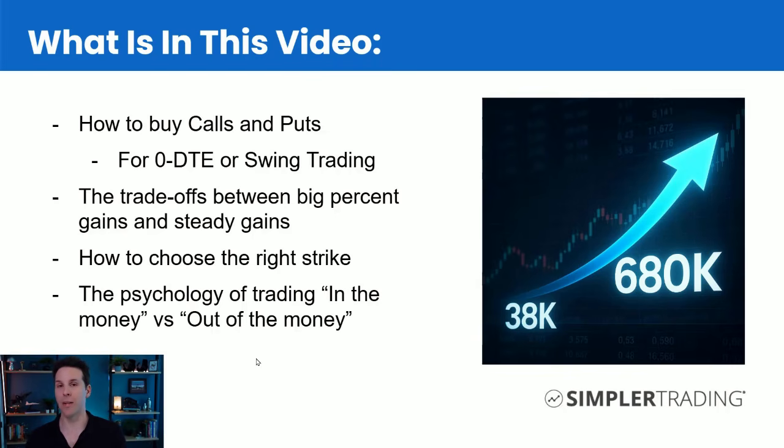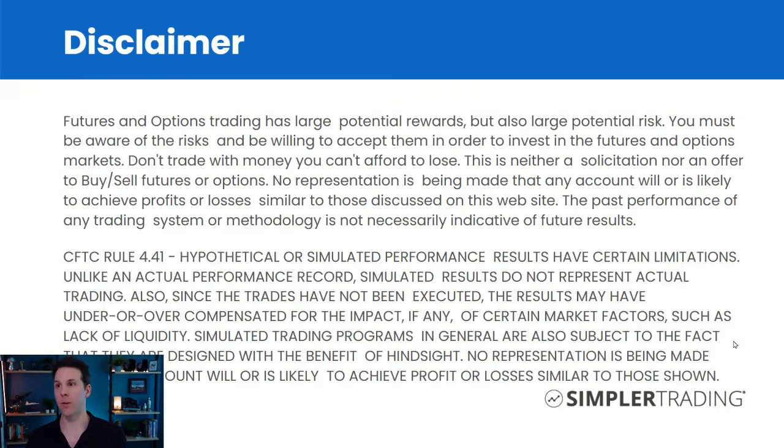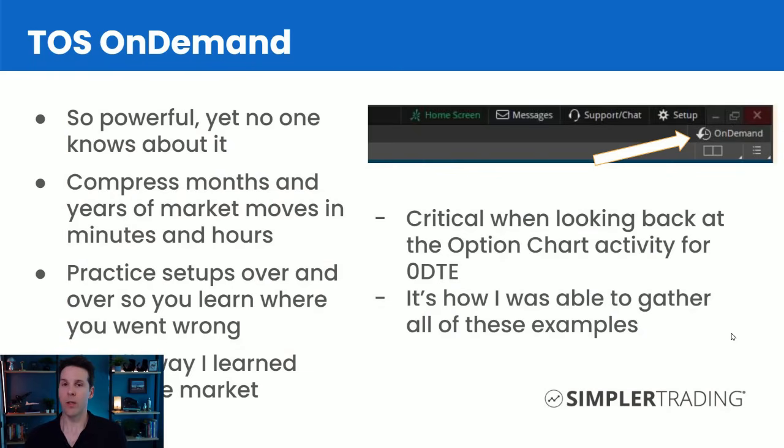So I'll show you what this actually looks like, because again, the visuals are pretty important for understanding how this works. Remember, this is for educational purposes only. And once again, to study this stuff, you should use OnDemand with Thinkorswim. Maybe some of the other trading platforms have this so you can go back and see historical data. But if you try to look up 0DTE options or even option series that have expired over a certain amount of time, the trading platforms just won't host them. So you have to use the OnDemand feature to get back to them, and that's what I even used for this presentation. This is a really important thing for going back and studying this stuff as if it were real, because once it's gone, it's kind of hard to find it again.